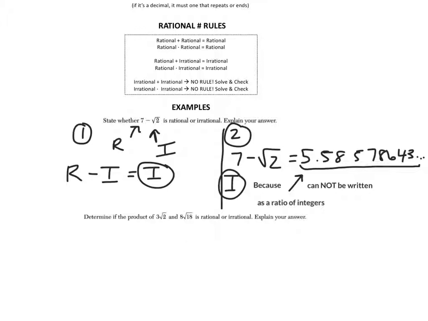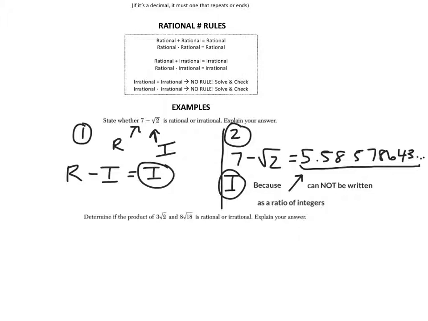So either method you use for an explanation here is fine, as long as you have each part of it. On the left side, you have to name each piece and use the rule, or on the right side, you would need to name it and then use the definition as an explanation of why it's rational or irrational. Either way works, whichever one you prefer.